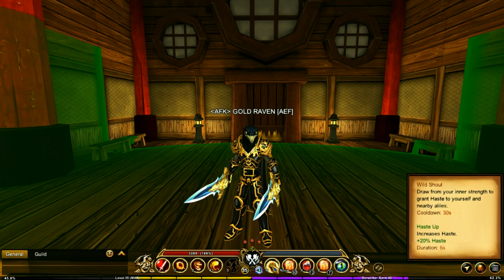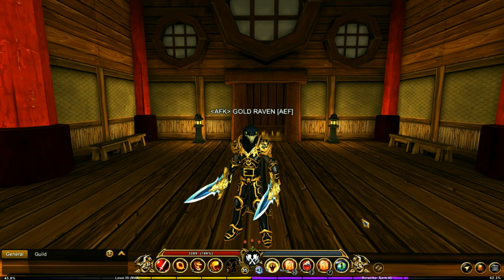Wild Shout is the cross skill for this class and actually couples really well with this class. Definitely something you might want to consider when running this class. This class works great in either multi-target or in single target. It really does well in both situations.